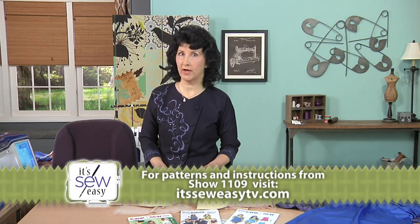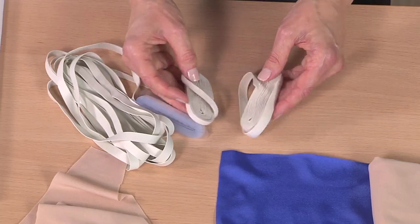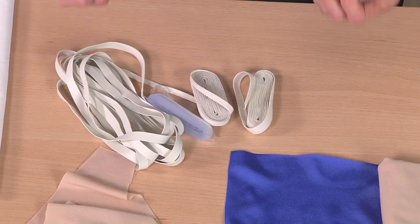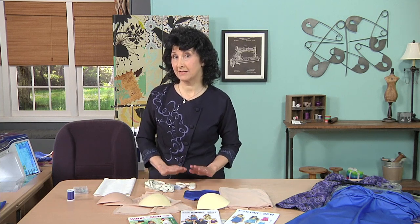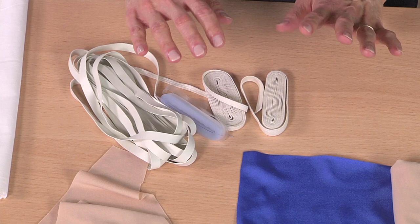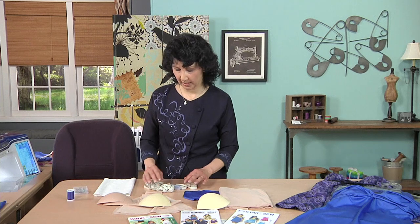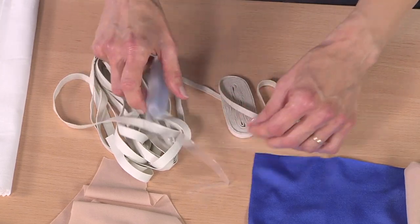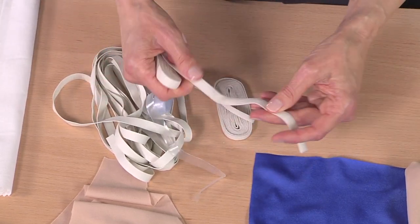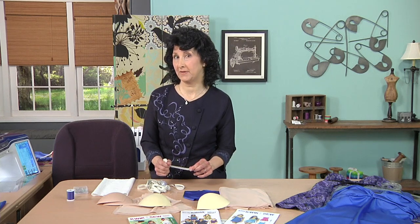What about other notions? One item that is absolutely essential is picking the right elastic. Remember, where are you going to wear your swimsuit? Generally speaking, in chlorinated water. So you want to look for elastic that is specially made for resistance to chlorine. Your fabric is resistant to that and your elastic needs to be as well. You'll find a variety of types: a rubberized version, a clear version, and my favorite is this cotton elastic, specifically made for swimwear. I'm going to show you a great technique today for actually sewing that into your swimsuit.